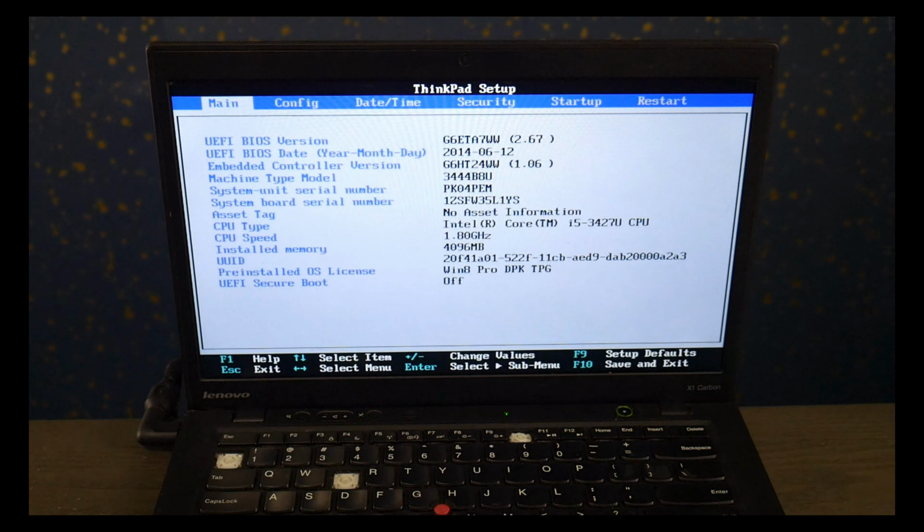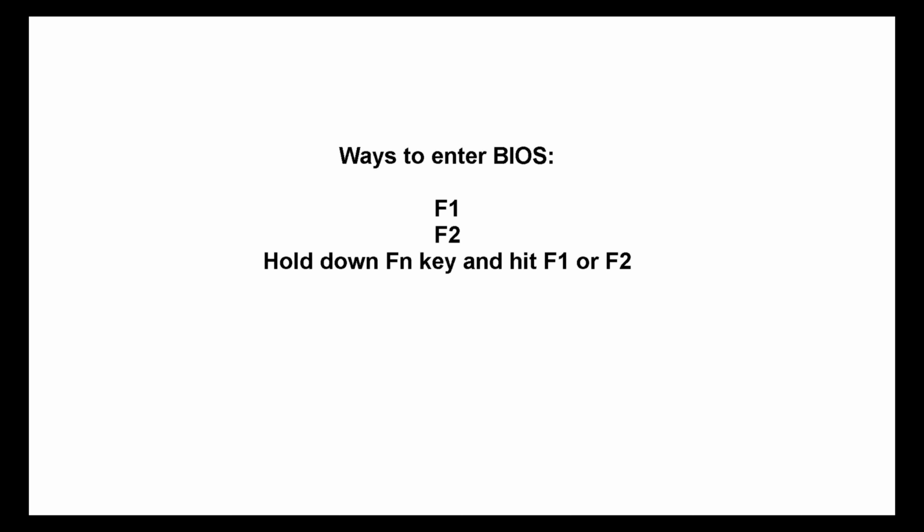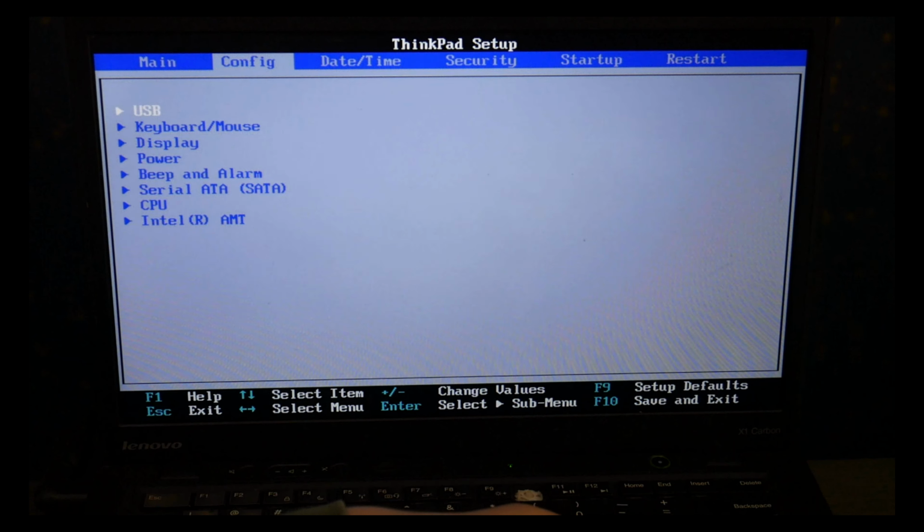Now Lenovo does not have a standardized way to do this, so other possible ways to enter BIOS is by tapping on F1 at startup, F2, or holding down the FN key while hitting F1 or F2. Unfortunately, Lenovo has not standardized their method of doing this, so if you still can't get it to work, you may need to Google your specific model. Believe me, I'm not happy about it either.